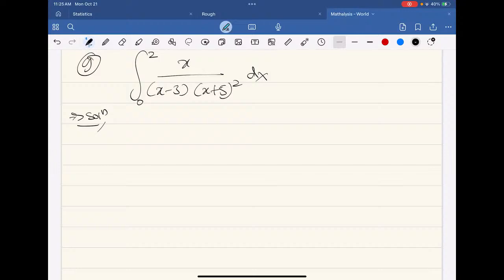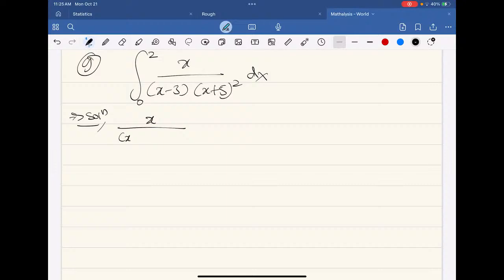So guys, what do you guys suggest? Should we use substitution or manipulation or integration by parts or rational functions, like breaking into parts with fractions? What do you guys think would be a good option? I think you guys can clearly see that since the denominator is a product of multiple expressions, definitely we should try partial fractions, right? And yeah, if you are thinking that, you are right. So now let us use partial fractions.